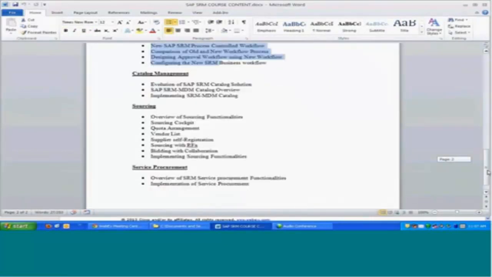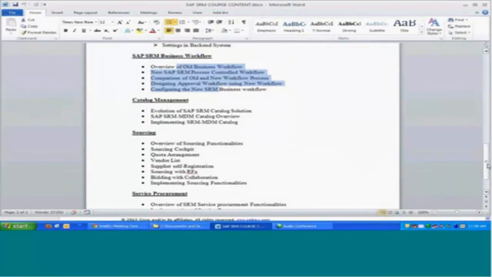Let us say you have created a shopping cart. Then the workflow will trigger, and it will go to your manager for first-level approval. Once it is approved, depending on the value of the shopping cart, it may go to your plan manager. Once the plan manager approves, if it is a classic scenario, it will create a backend document, that means the document will be created in the ERP system. If it is an extended classic scenario, the purchase order will be created in your SAP SRM system itself. Like this, we will set up all the settings for the workflow in this topic.